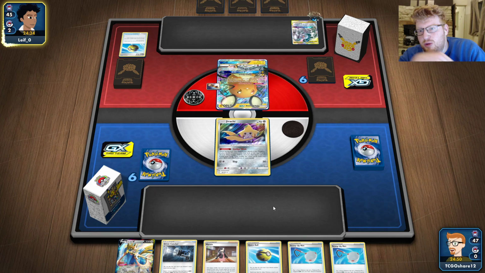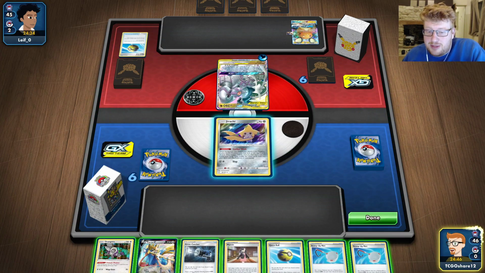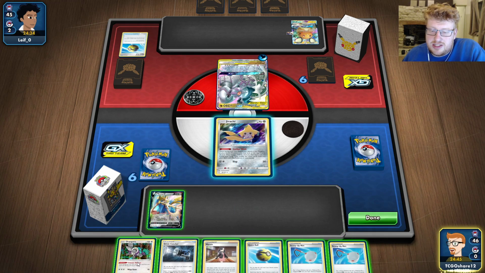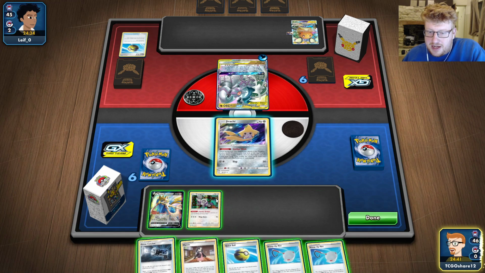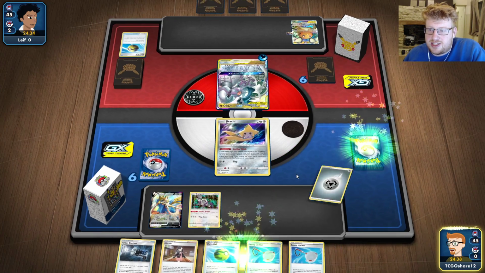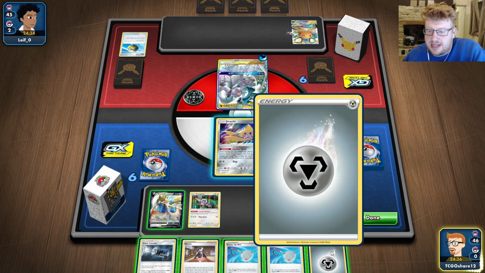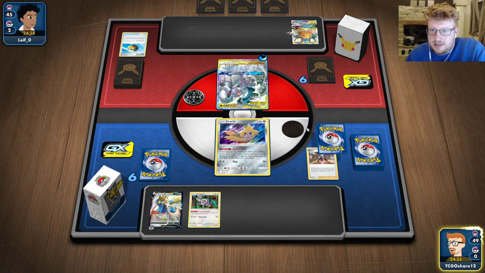Remember, game 1 we were against an ADP that was playing Crushing Hammers and we missed a turn 1 Zacian. So I'm going to protect this Quick Ball and then play the Marnie. Quick Ball can get us Dedenne if I really need to. Okay, nice, we get an attachment. If I need to push for attachments, basically.